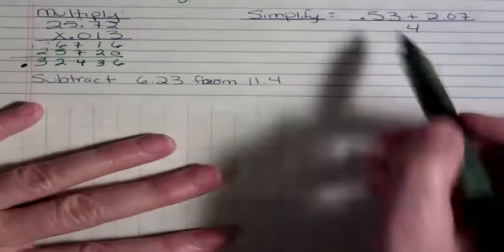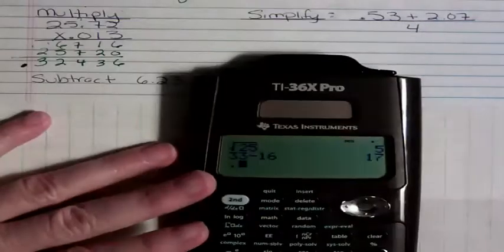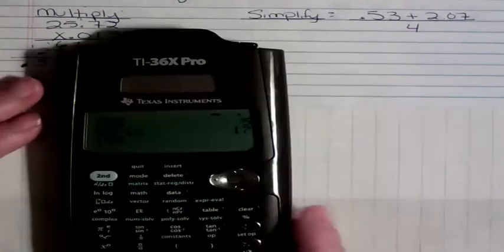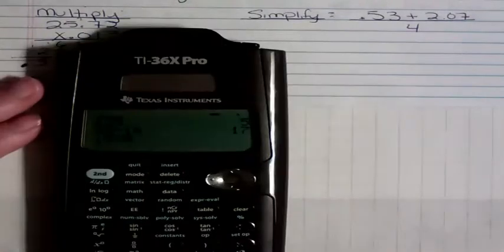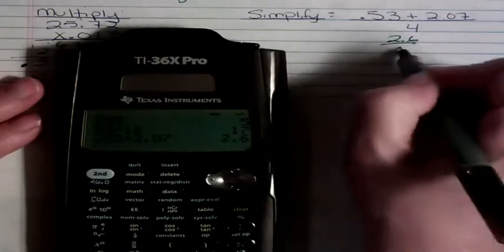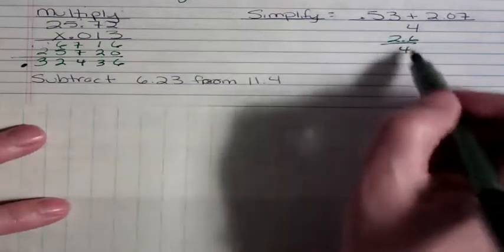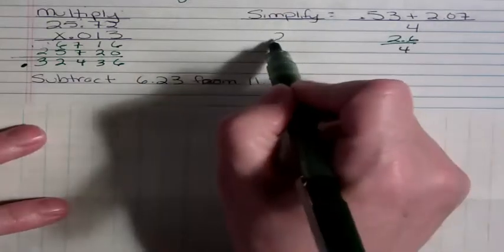Over here, I would add these two things together first. If you're not sure, you can add them up on your calculator. I have no problem with calculators for the final, when you've already practiced the stuff. Plus 2.07, and that gives you 2.6. So I would like to see what process you're going through to solve this. So show me the top, and then the next thing you're going to do is divide by 4.